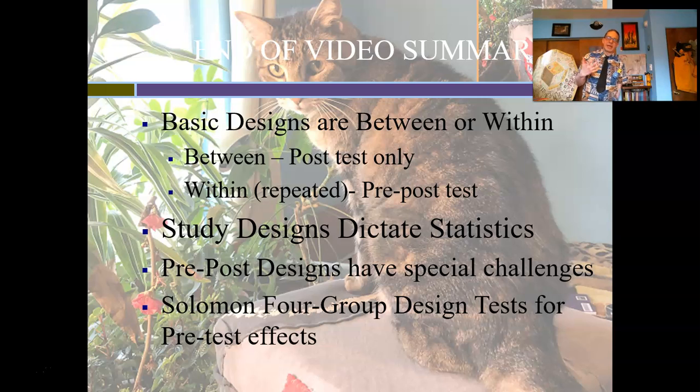So basic design issues is it's either between or within. Between means different people in the groups. Post-test only is a good example of that. Within means that it's repeated. Pre-post test represents that part of that. Study designs dictate what statistics you use. Post-test designs have their own designs, or pre-post designs have their own special challenges.